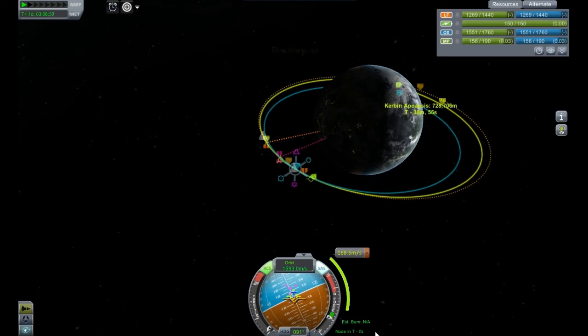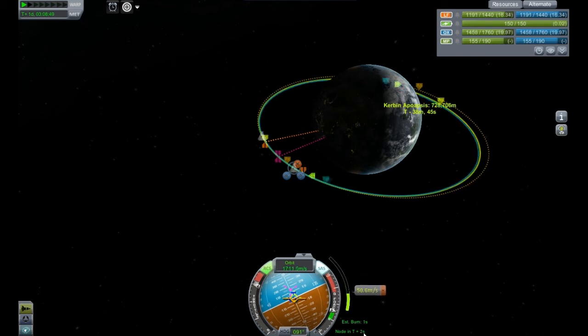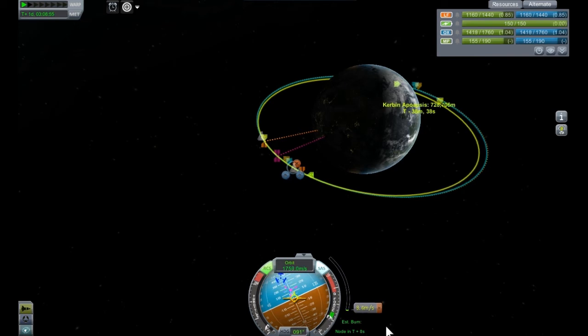And now we're down to about 30 seconds, 10 seconds. That's probably pretty good. We know this is only going to be about a 5-second burn, so I'm going to wait until this says about 2, 3. Here we go. And then I will slow down very gradually as this comes to the end of the maneuver.